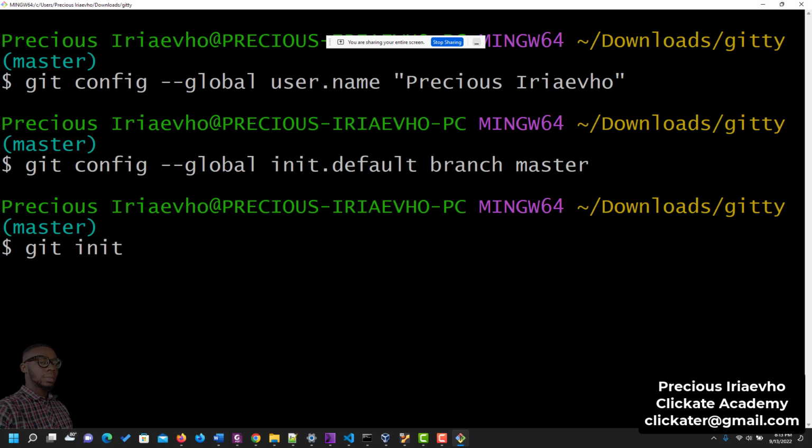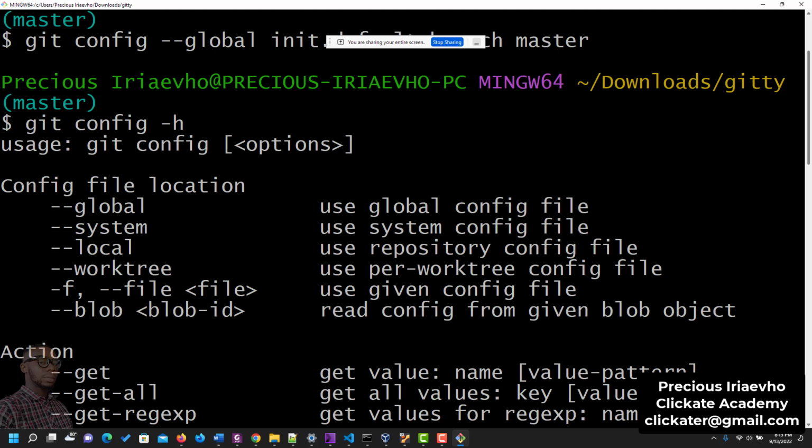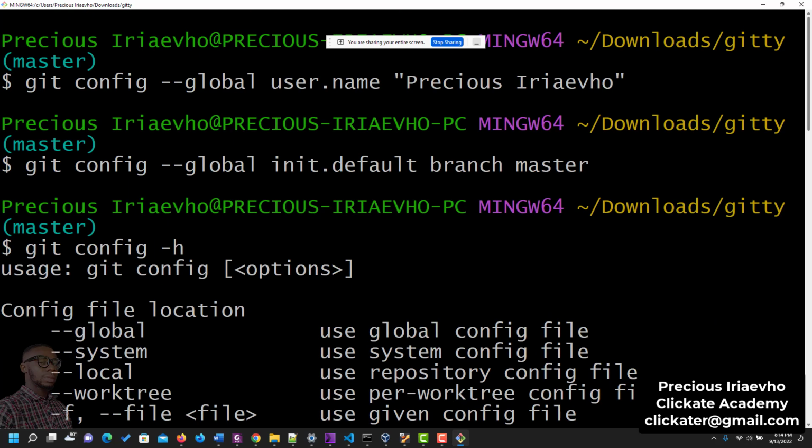Now, the next thing you need to understand is that when you are using Git, you can try to get help, trying to understand the commands that you are using. The first one you can use is git config. Config is a command, and I want to get help for the config command. So you say git config -h. You see, because my screen is so big, it's all messed up, but it's showing you a help file for the config command. It says config file location sets global config file and system configuration, and that is what we've just done.